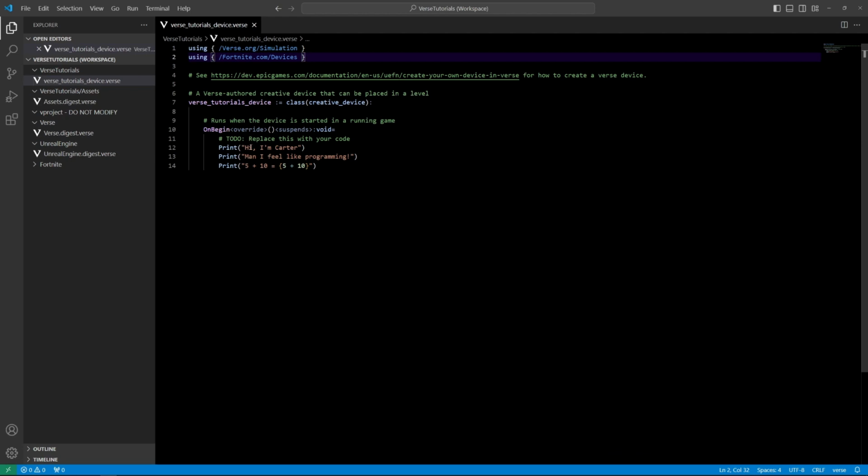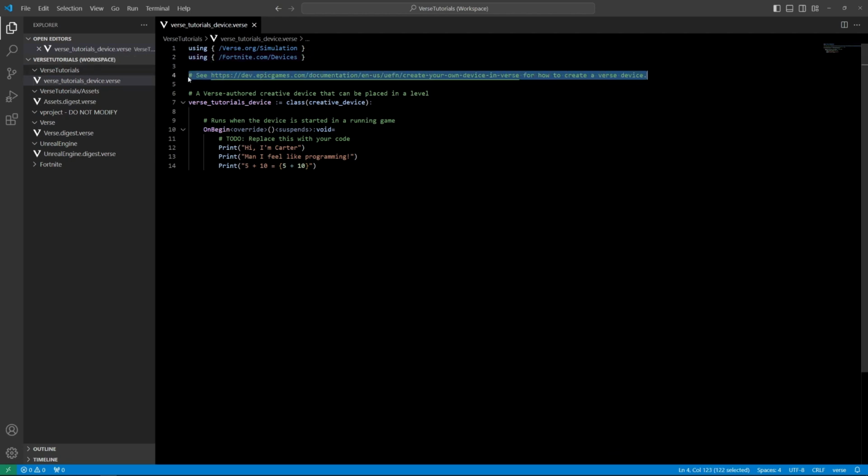Okay, so moving on, we covered this last time, but this is a comment. Anything with the green text and it's got this hashtag or the pound sign from whatever generation you're from beforehand, that just means that all the text on that line is not going to be read by the compiler. The game doesn't care about it anyway. It's just for us to read. So I could put whatever here and it wouldn't matter.